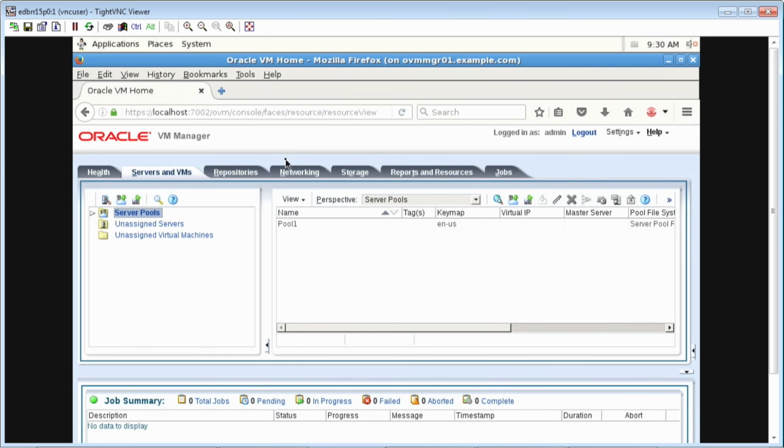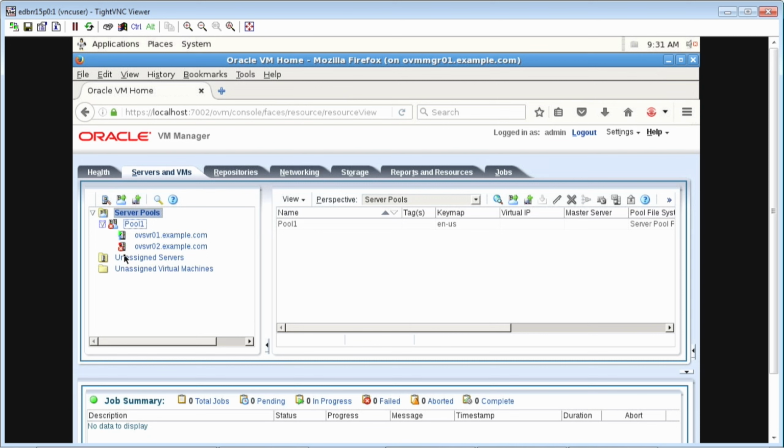In the Oracle VM Manager user interface, we click the Servers and VMs tab and view the icons that have appeared next to the ovsvr02.example.com Oracle VM server in the server pool, pool 1. So we expand server pools, we expand pool 1.